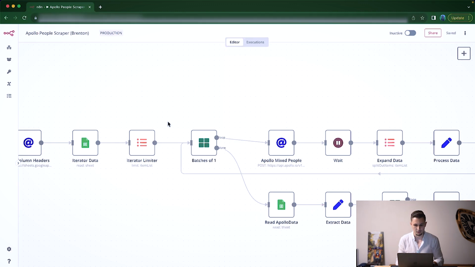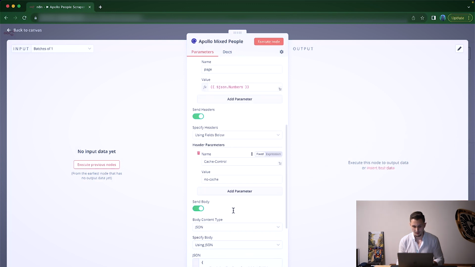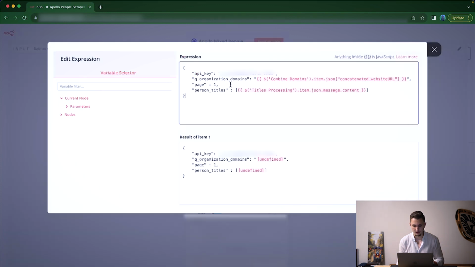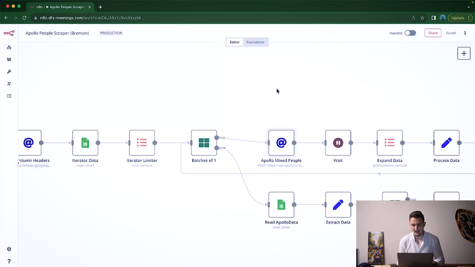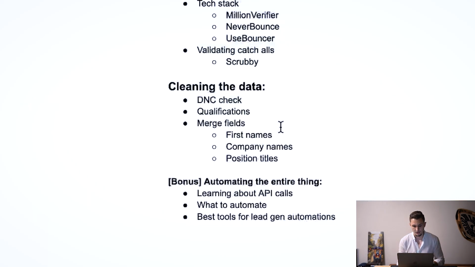This is N8N. This is one of the tools that we use. And inside it, if you click, you'd be pulling from that URL that I showed you. So you just take the URL, you give it the parameters, right? Every single one of the parameters that you want to be running through, and you give it all of the information that is required, such as this information right here, like the organization domains. You give it the person titles and whatnot. And from here, the automation is going to take all of the input data from your spreadsheet and output all of the information from Apollo. So this is how you could go ahead and pretty much automate your entire lead generation.